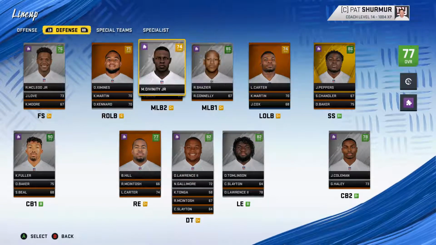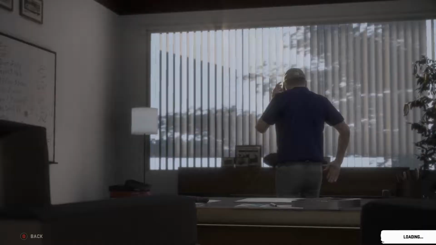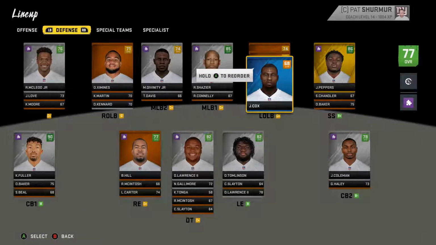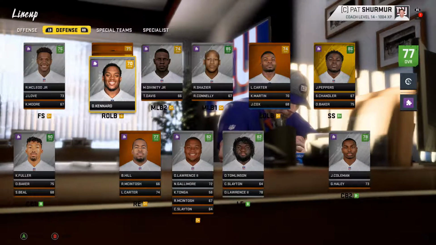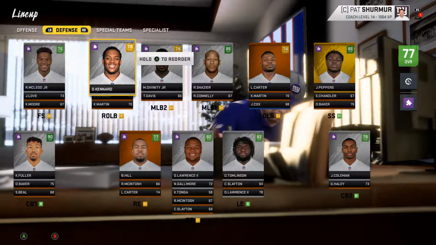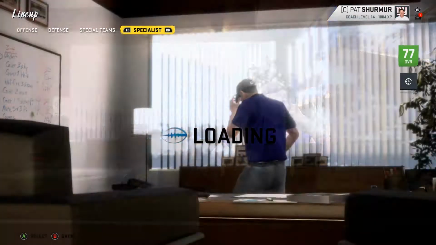And then our middle linebackers doing okay. There's Cox. There's a left outside linebacker, but he's a middle linebacker. Doesn't even make these guys. That's not good. Also don't know why you're down here. Oh, this game just moves people around like crazy. I don't understand why. Do not understand.